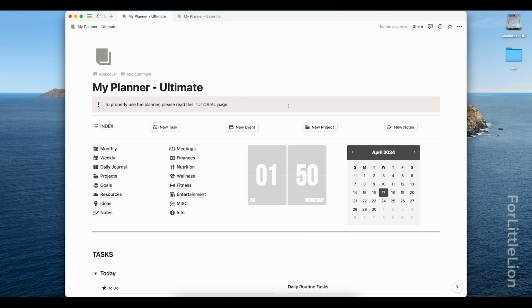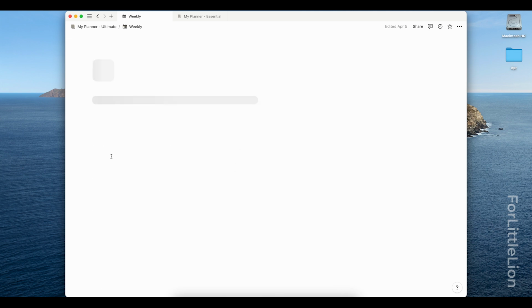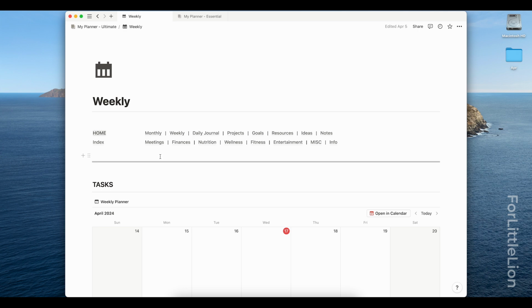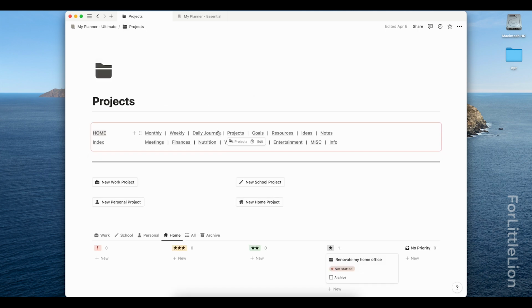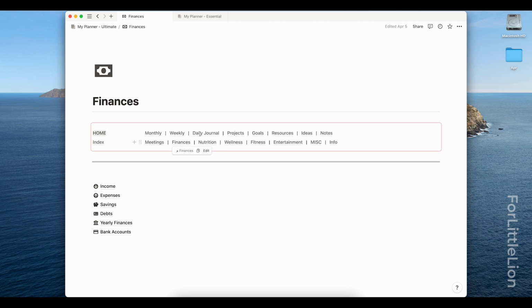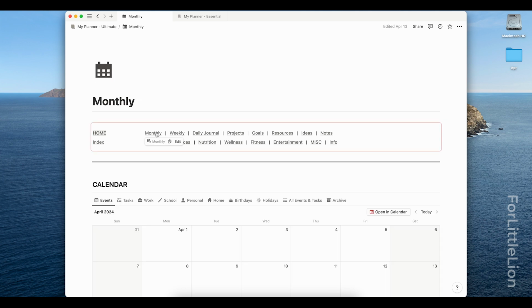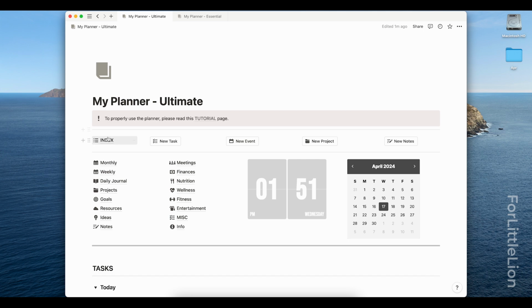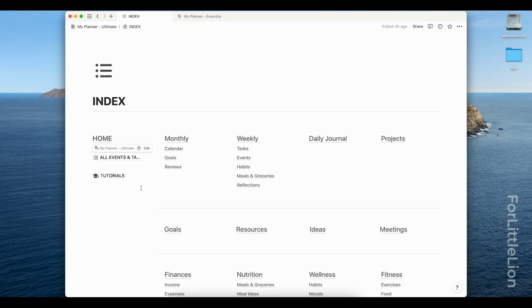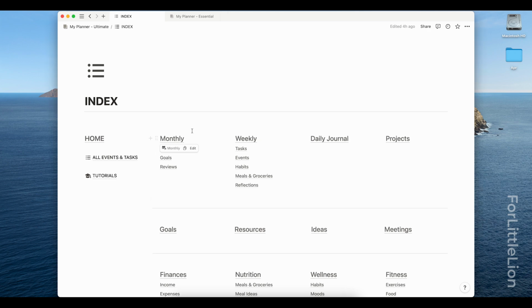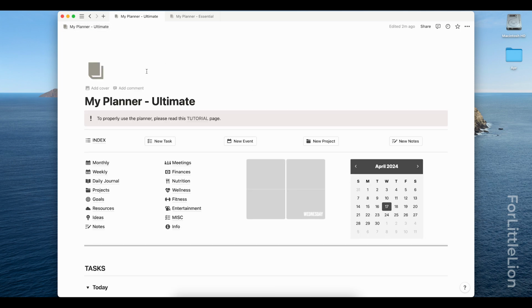As you can see from the home page, you can quickly jump to different sections by clicking these links. Once you are in a particular section, you'll see all the section links right under the section title. With these quick links throughout the planner, you can easily jump between sections anywhere in the planner without having to go back to the home page. To access all the templates, you can also click the index. One thing that is good to know is that you can also click the Our Notion Planner button at the top left corner here to go to the home page.